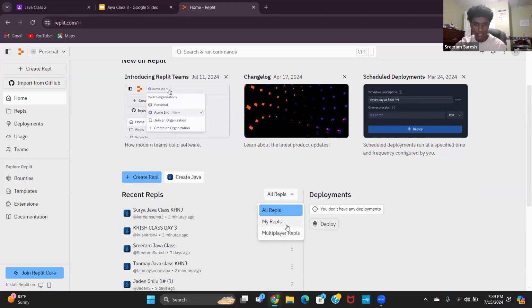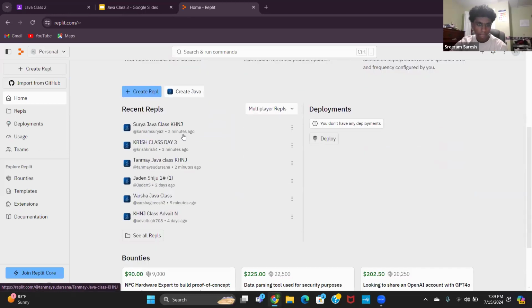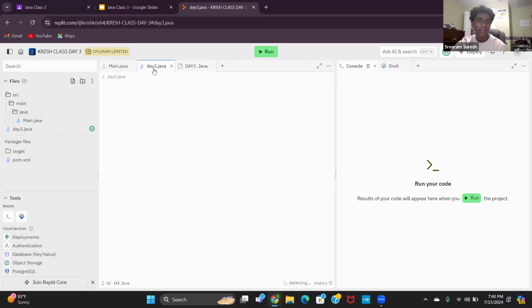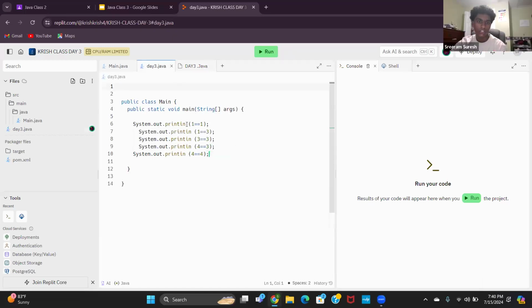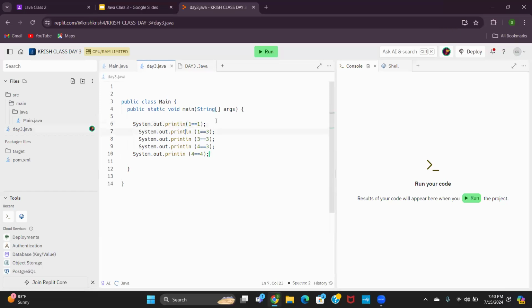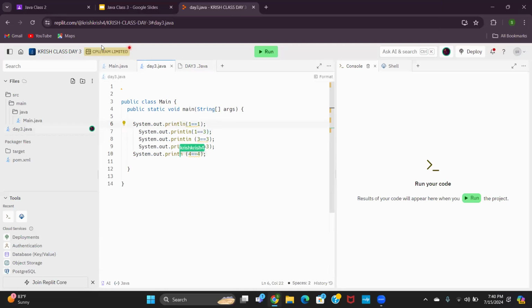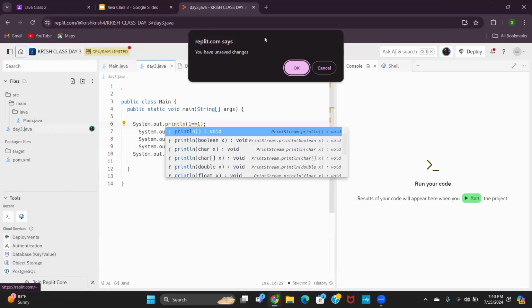Chris, what's your question? After Chris' question, we'll move on. Should you add the semicolon after the parentheses or before? After the parentheses. You did it right. Just don't put a space here. Make it touching like that. And it's ln, not ion. It's like an l. But yeah, your code looks good otherwise.